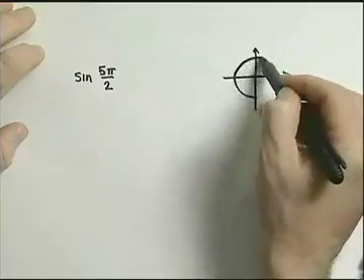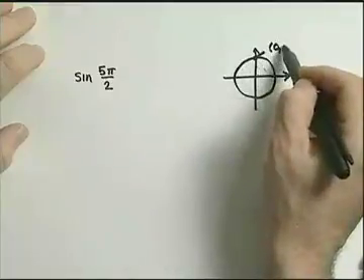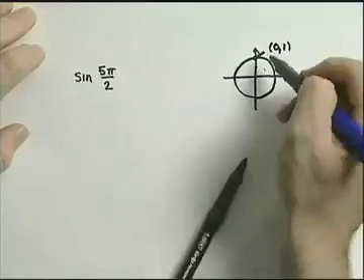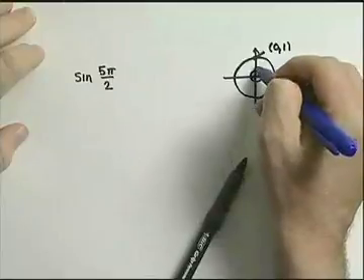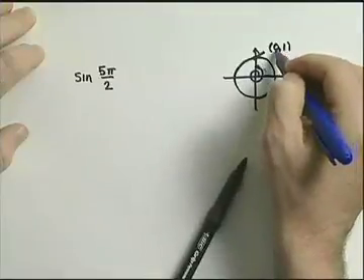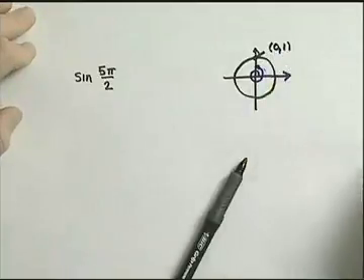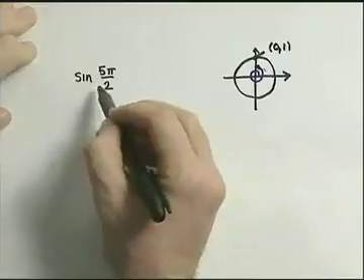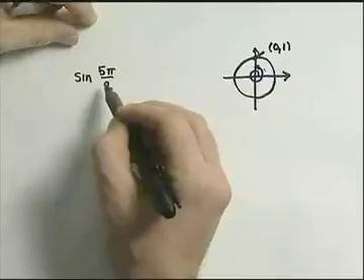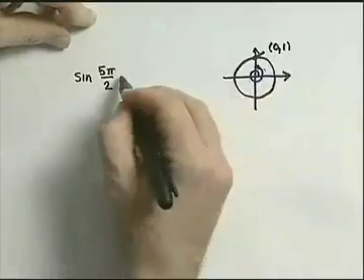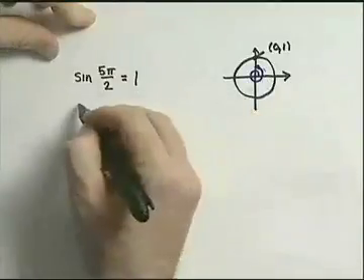So if I draw a unit circle here, with this point being 0, 1, and like I said, one rotation is 2 pi, or 4 pi over 2, and then there is 5 pi over 2. So the x-coordinate of the terminal side is 0, the y-coordinate is 1. So, because the sine function takes as input an angle and gives as output the y-coordinate of the terminal side, we have that the sine of 5 pi over 2 is 1.